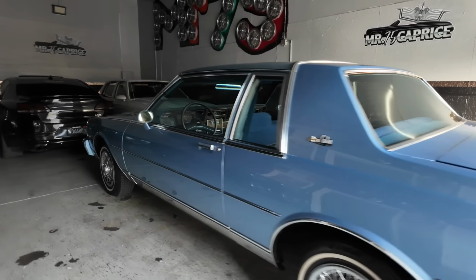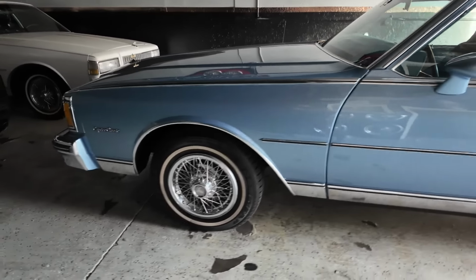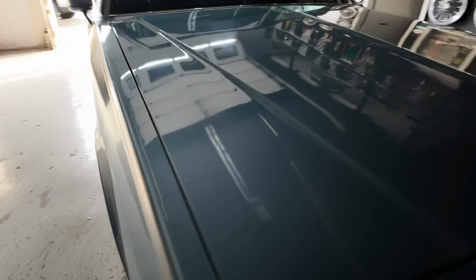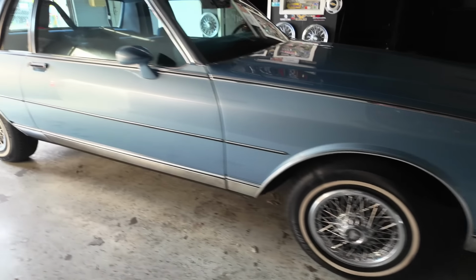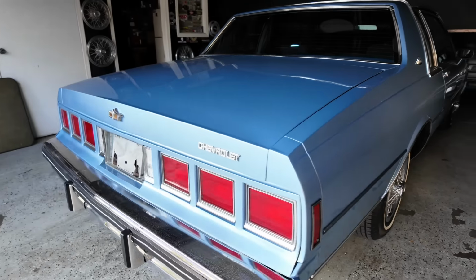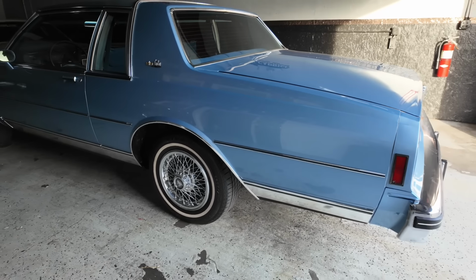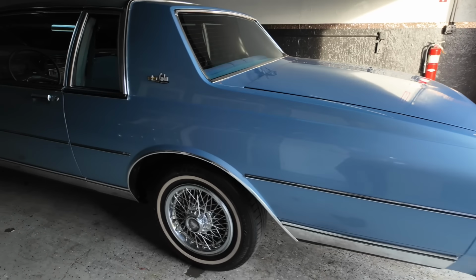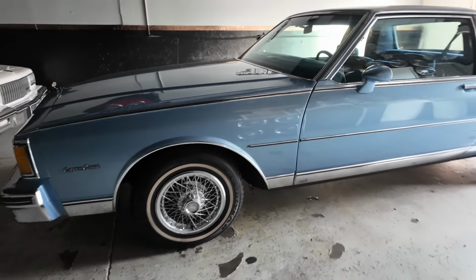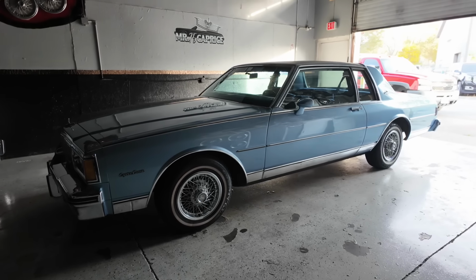Okay, it's locked now. So yeah, guys, we have possibly a potential buyer for this car right now. So we're gonna be driving to them so they can check it out. I told them it's a good one. This is definitely a good one. Just look at it. Y'all can't tell me it's not a nice one. We're gonna be pulling it out, drive up there, and do a walkthrough with him so he can look at it and see what he thinks. Maybe he gets convinced. If not, it's gonna go on the market, guys. So if he passes on it, it will be up for grabs. So y'all stay tuned to see what his decision is.